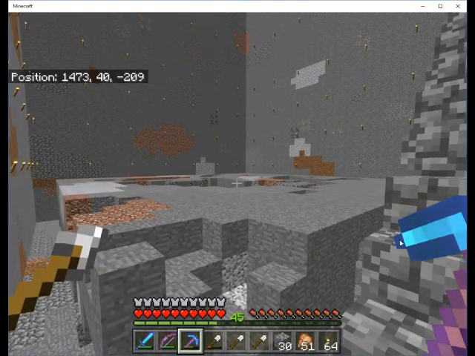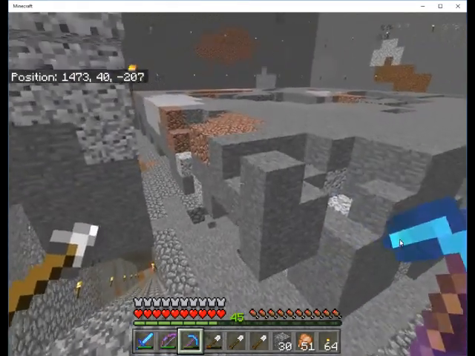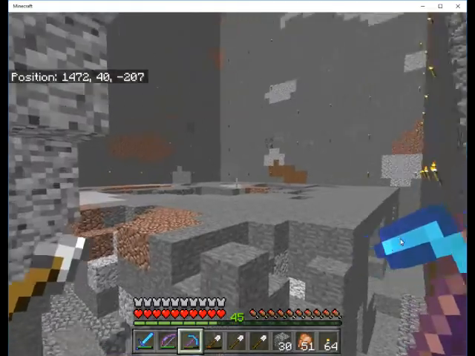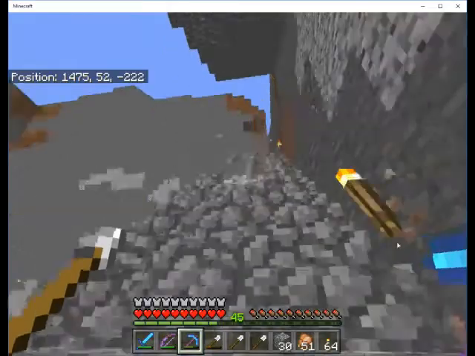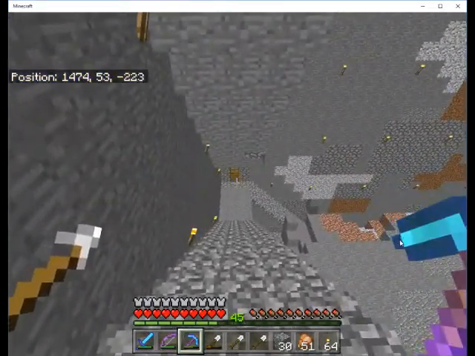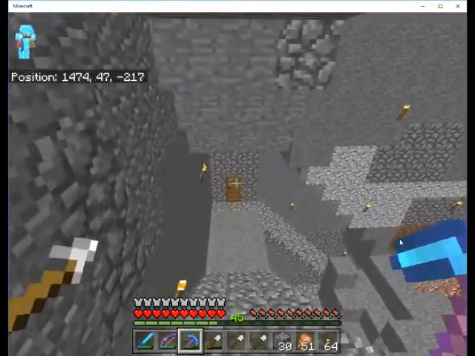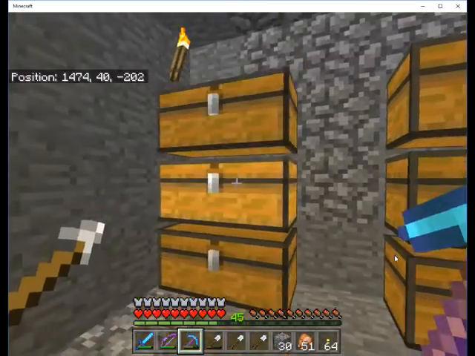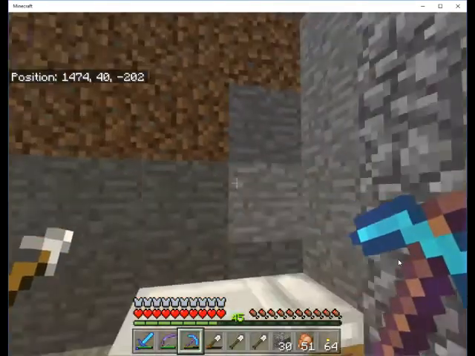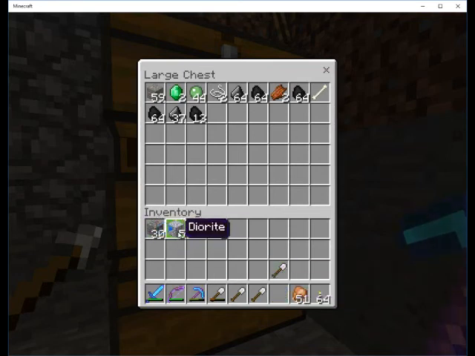So that's the progress report on the slime farm. This excavation site is coming along. We're starting to get slimes, so that's a good indication that we're heading in the right direction here. I did take a lot of my storage that I had. You know, I've got that one full already. That one's almost full.